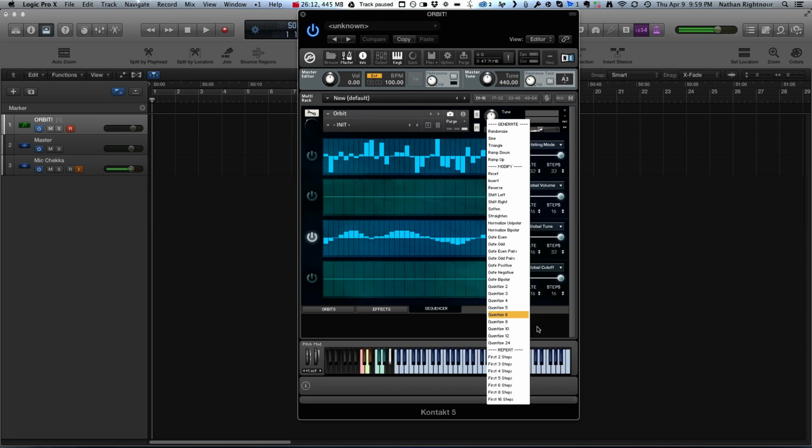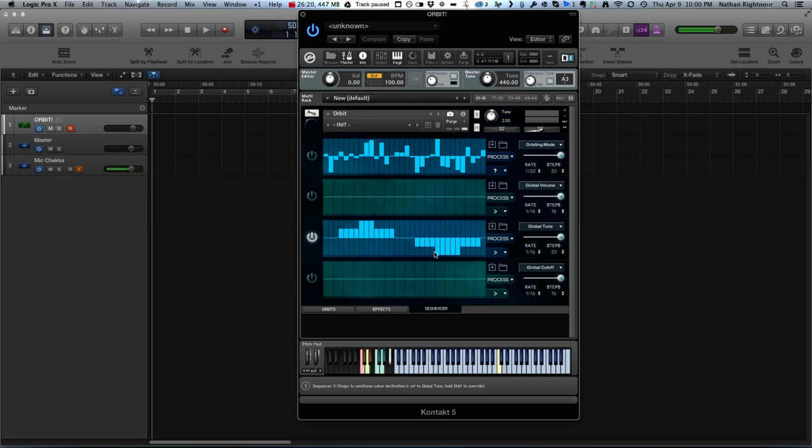And so the quantize features will make it so that, well, it's almost easier to show you. If I quantize 2, there are 2 steps on both the negative and positive that it will quantize to. So in this case, it's very helpful for the pitch. So right now, it's actually quantizing in octaves.